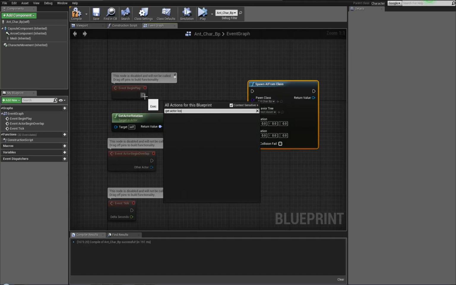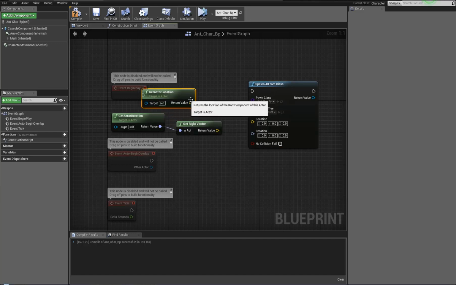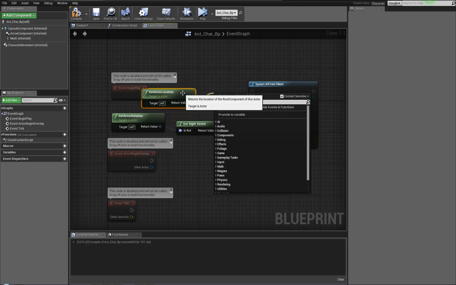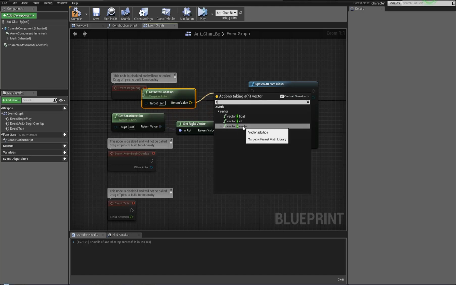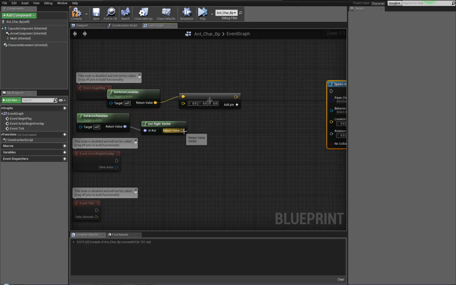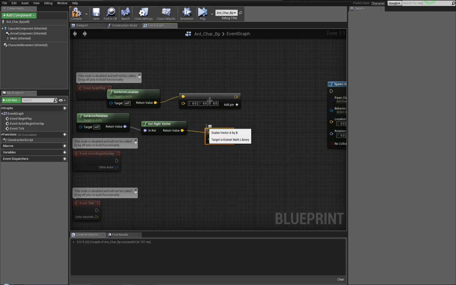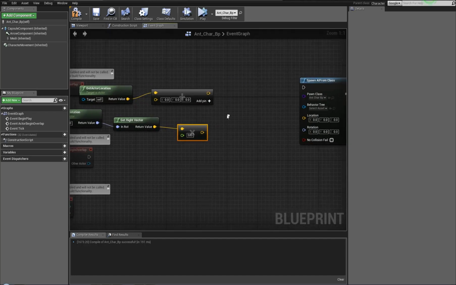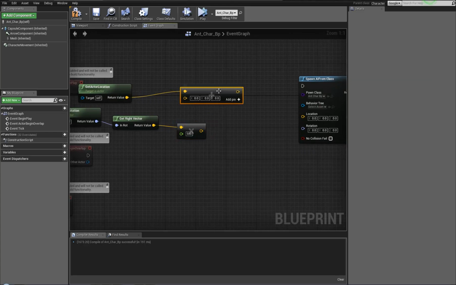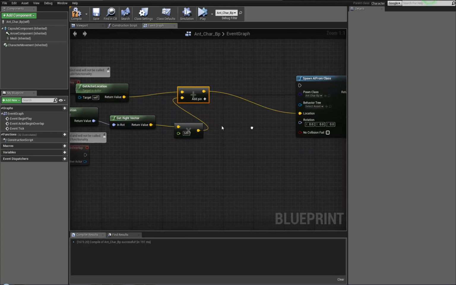Get actor location, plus the right vector times, we'll say like 500 units to my side. And that'll be the location.